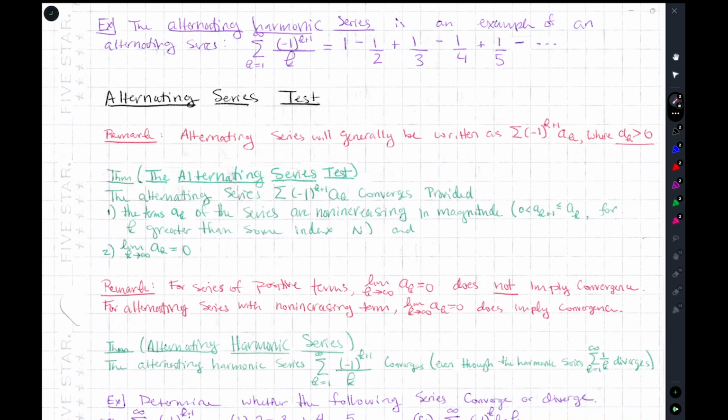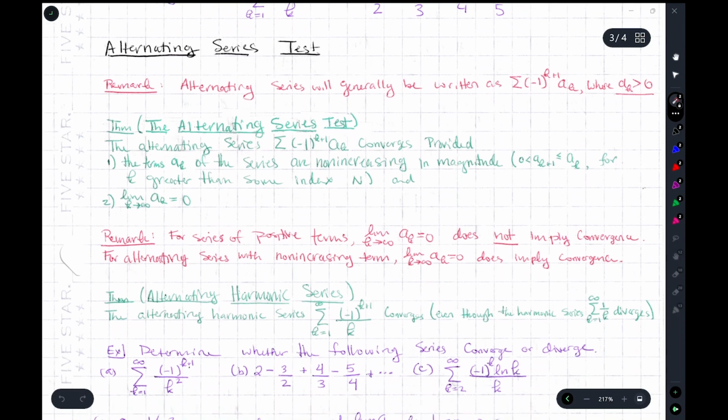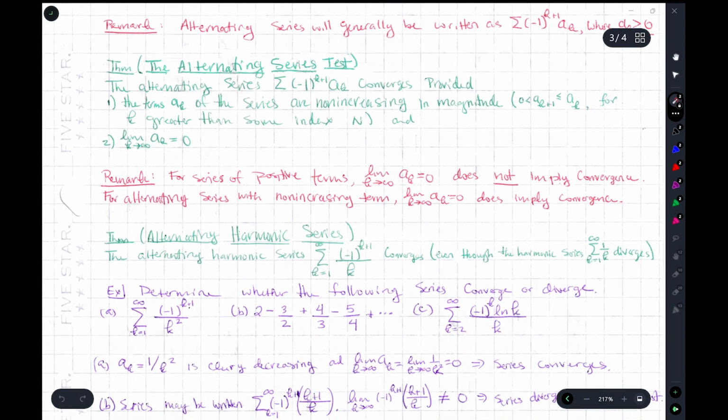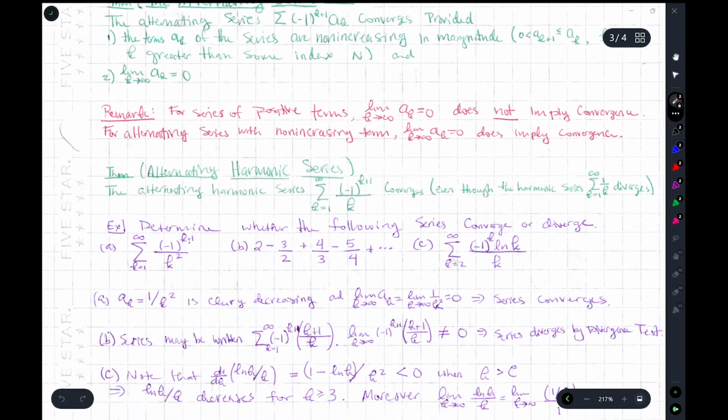When you have just pure positive terms, you're adding term upon term upon term. With the alternating series, you get to make as many subtractions as you make additions. And so that's where that sort of special character comes out, and why you can make stronger conclusions with that limit going to 0 with non-increasing terms.